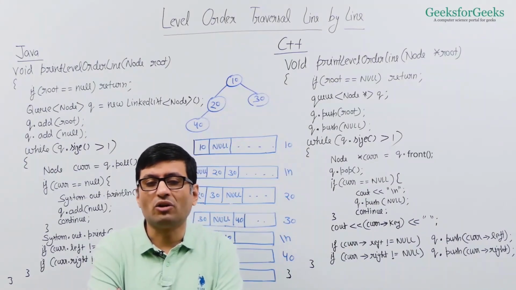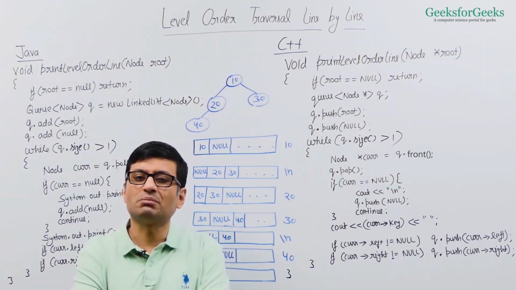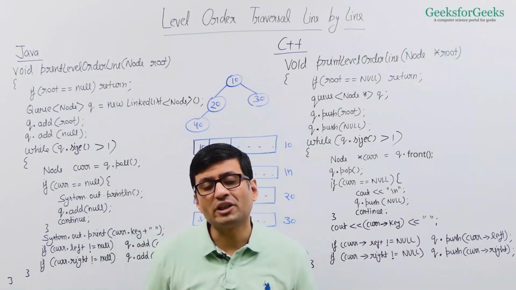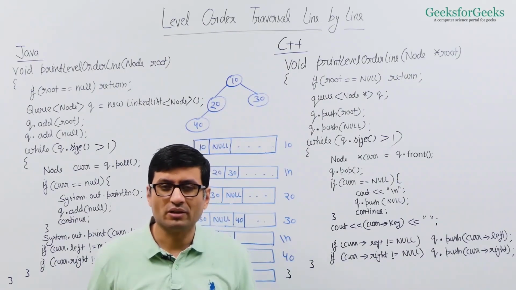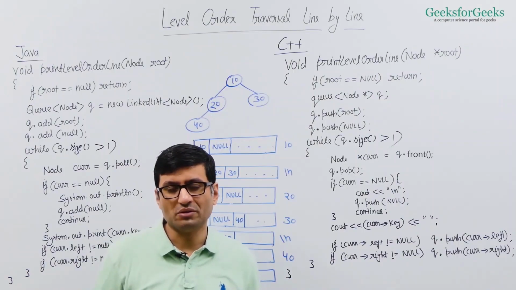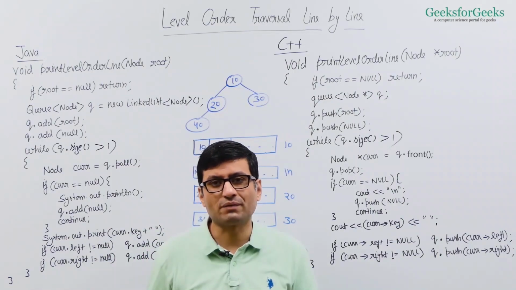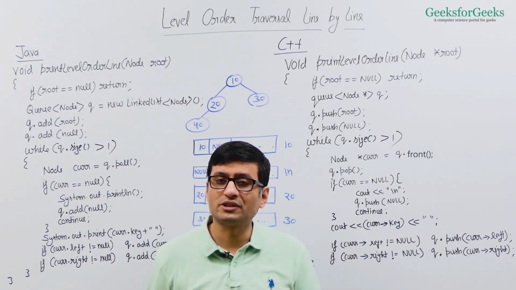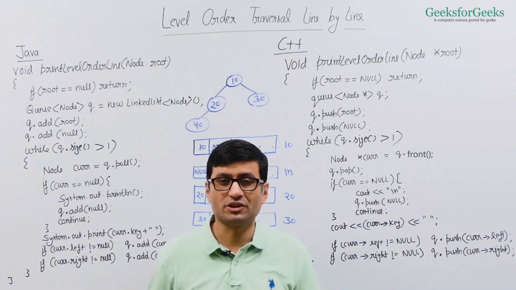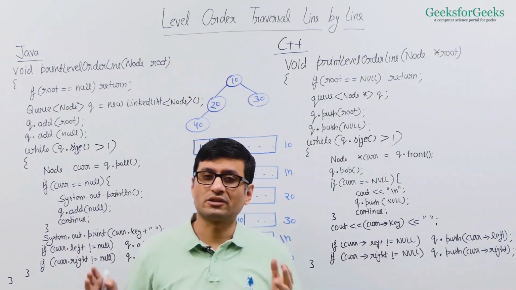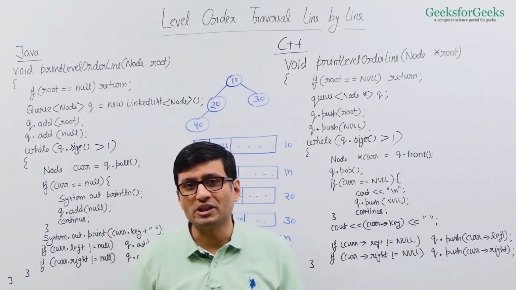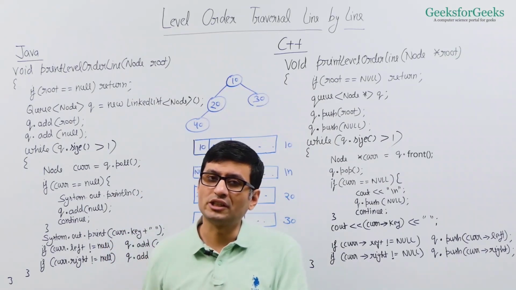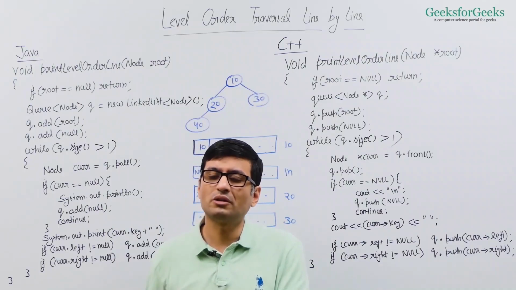And auxiliary space can also be written as big O of n because width can go up to theta n. Remember this perfect tree example, right? Width is almost n by 2. If you have 31 nodes in a perfect tree, you will have 16 nodes as leaves, which is your maximum width, which is (31 plus 1) by 2. So the time complexity is big O of n and auxiliary space is big O of n or theta of width.